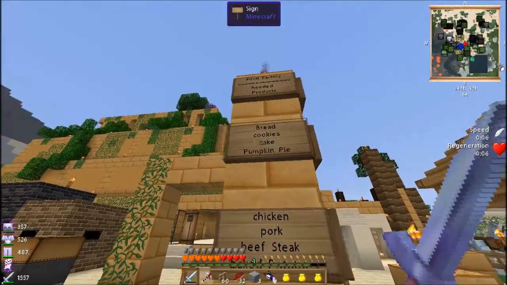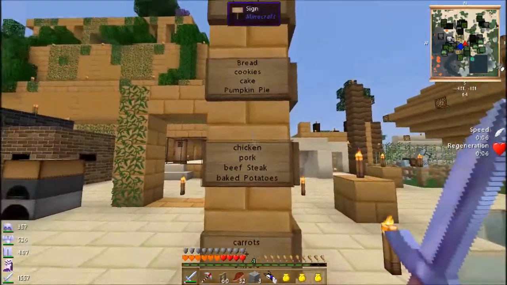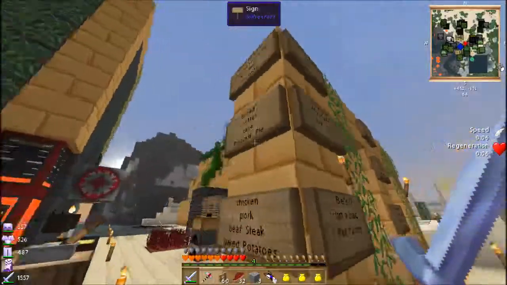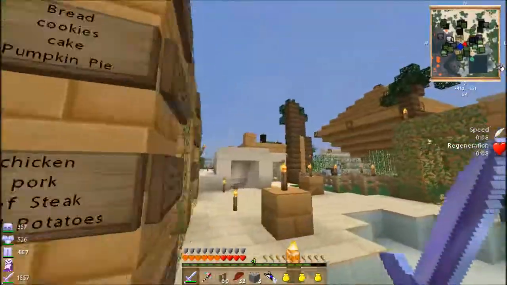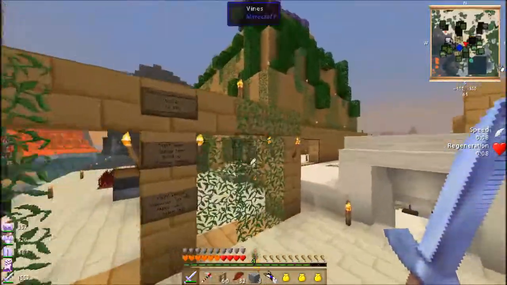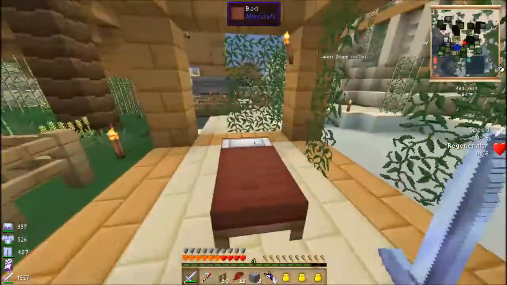Yeah. Food factory. Needed products: bread, cookie, cake, pumpkin pie, chicken, pork, beefsteak, baked potatoes, carrots and others. Of which I've got none of them. Plenty of work to do there. Oh well. Load left to do. We're not running out of things, that's for sure.